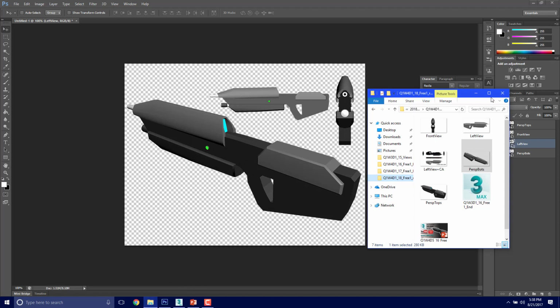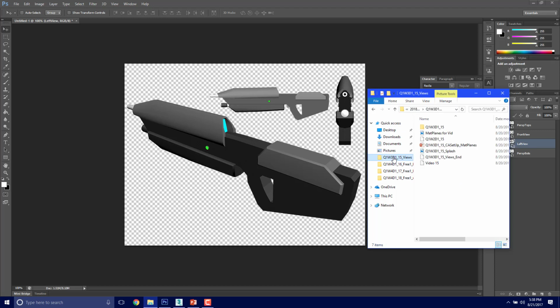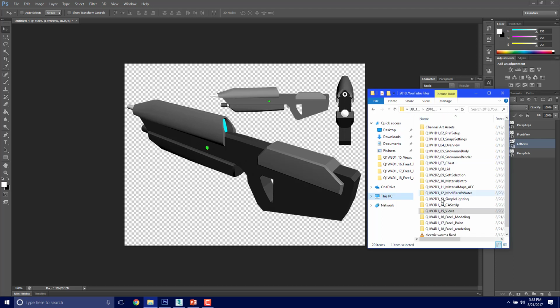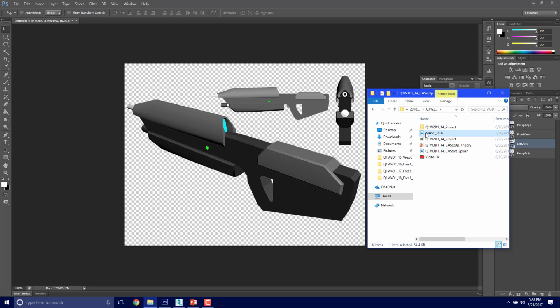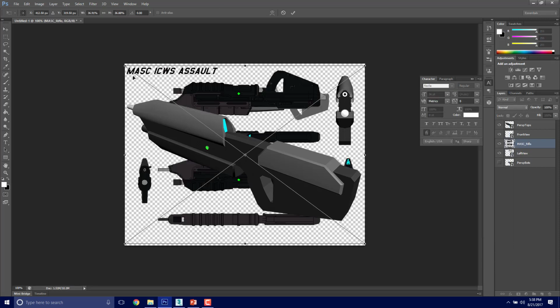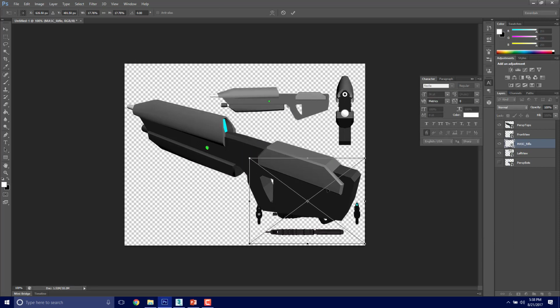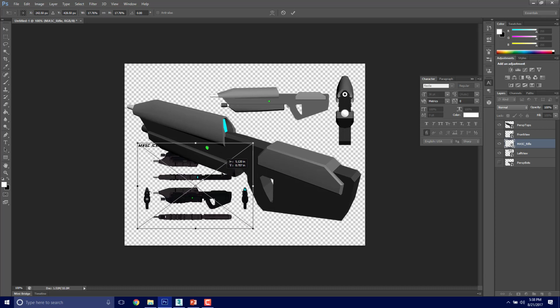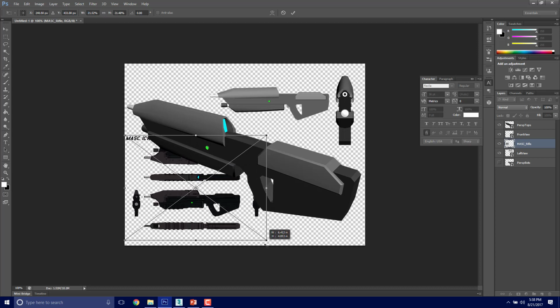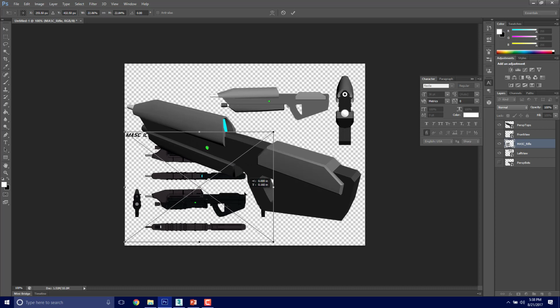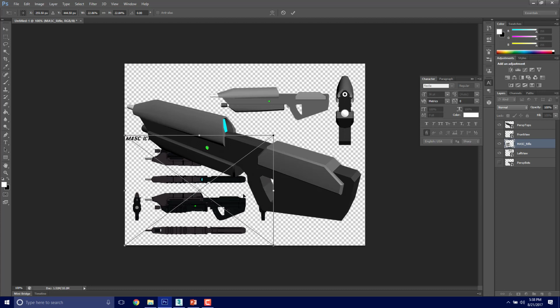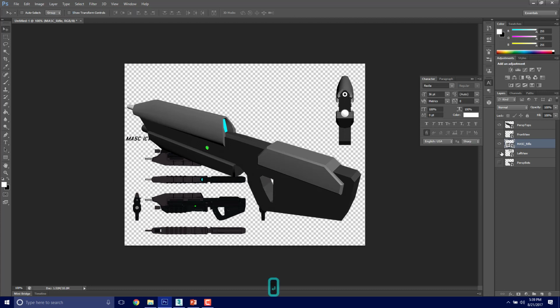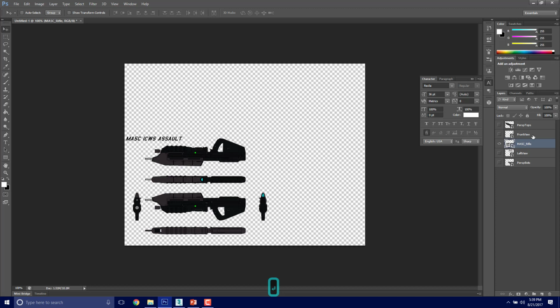Next thing I'm going to do is find my concept art, which is up quite a bit. I'm going to go here, concept art setup. MA5C rifle, drag that in, hold Alt, shrink it down, and then move it down here. Now, I don't think I really need all of this art for this, so what I'm going to do is I'm going to manipulate this a little bit. So I'm going to hit enter. I'm going to hide all this other. I'm going to make sure I have this MA5C rifle selected.